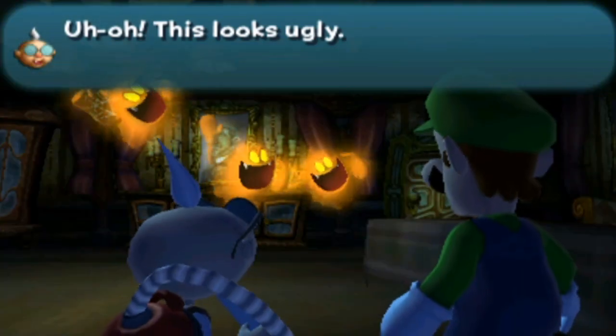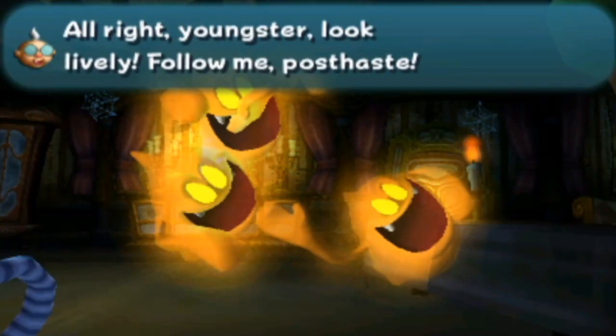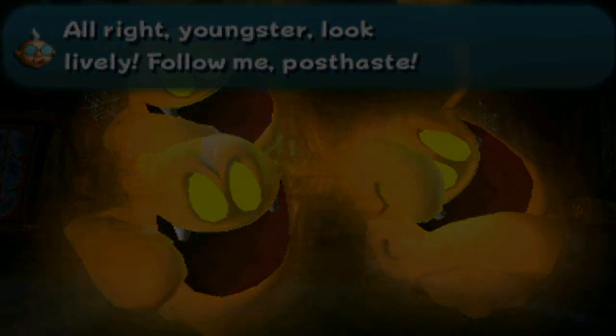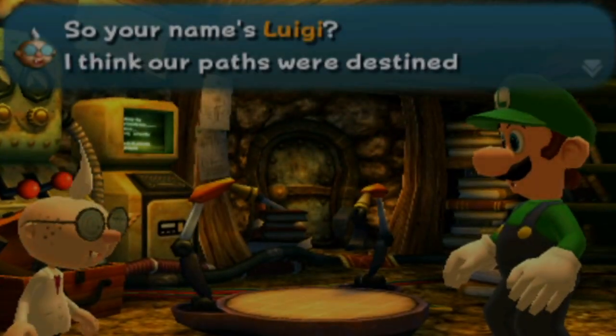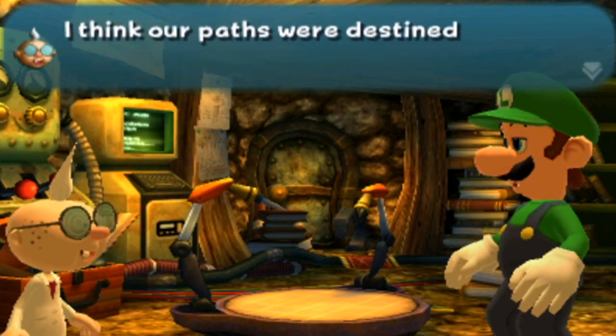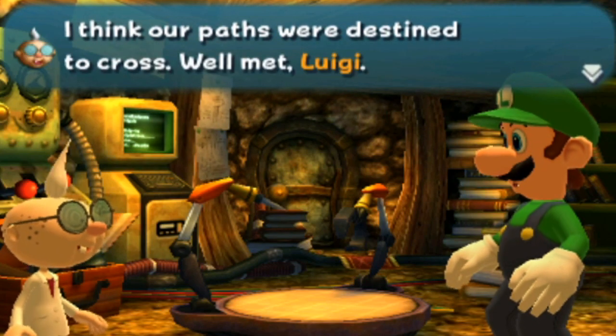Otto, this looks ugly. Alright, youngster, look lively. Follow me, post haste. So, your name's Luigi. I think our paths were destined to cross. Well met, Luigi.